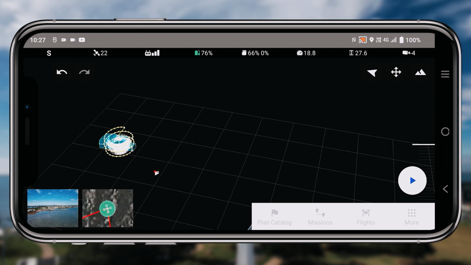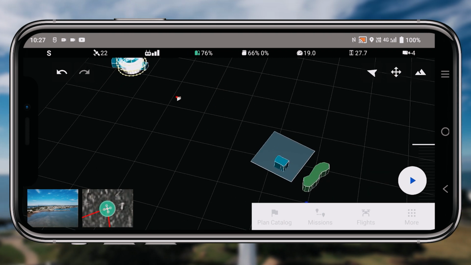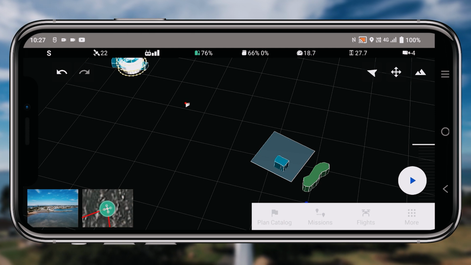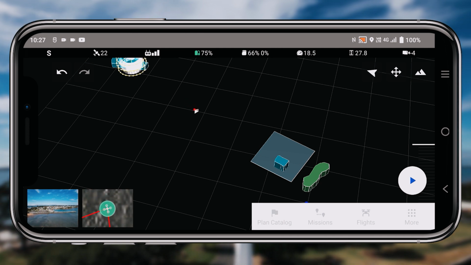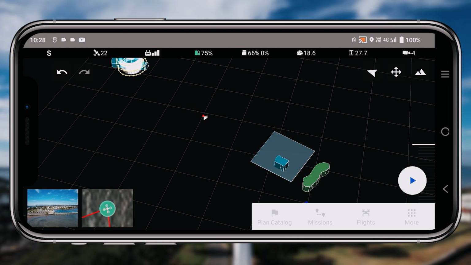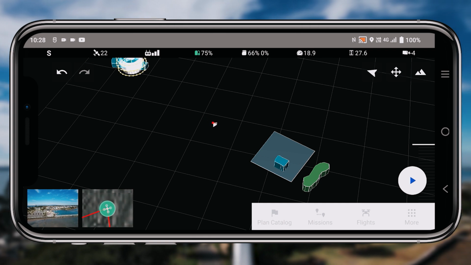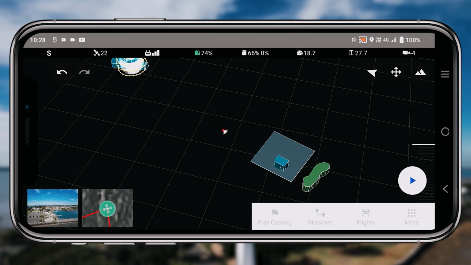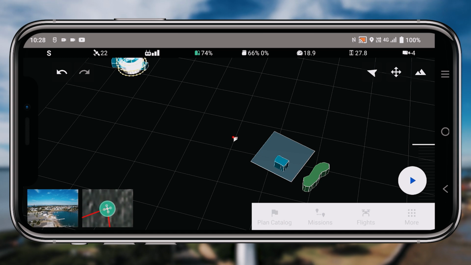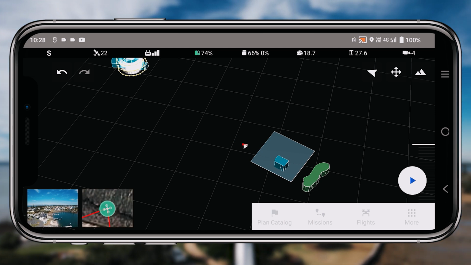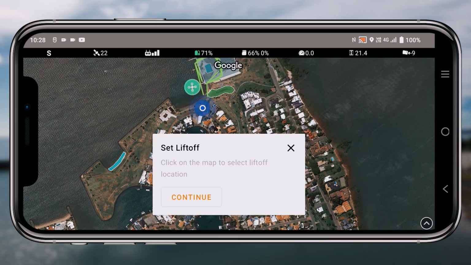So that's where a lot of the power comes in, because it's all stored in the one place. It's a very powerful piece of software that, like I said, allows you to really create those 3D models, but then allows you to repeat the same mission time and time again, and then dump those photos into the Drone Harmony application to show you which angle each photo is taken on. So then you can see over time what kind of things are changing.